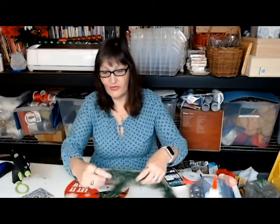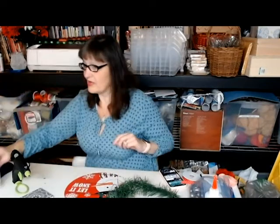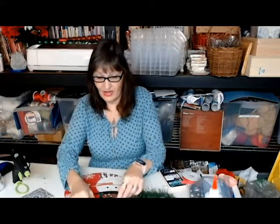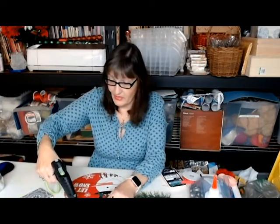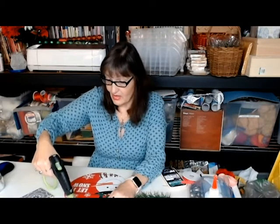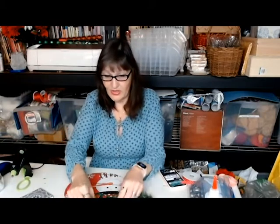What I want to do is, actually, you know what? I got to grab some more glue because I didn't have all my glue sticks over here. Now I do. There we go. I want to glue this on, and I'm going to start here and go all the way around it. So I'm just going to put some glue right where I want to start. There we go. And let's go all the way around, just at the very edge.